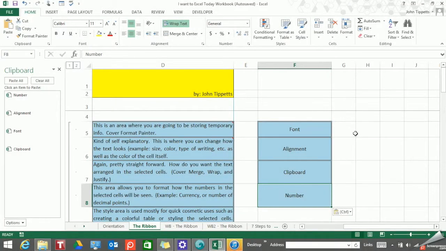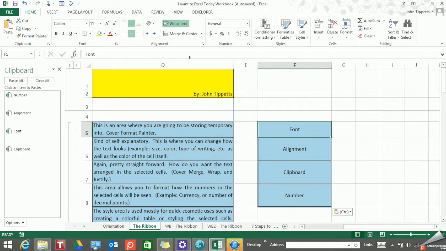Cut works exactly the same way as copy, with the exception of when you cut something out, you're going to remove it from where it's at and paste it somewhere else, whereas copy is just that. It will copy the content of that cell and then paste it again in another location, so you end up with two. So I'll go ahead and give you an example of that.